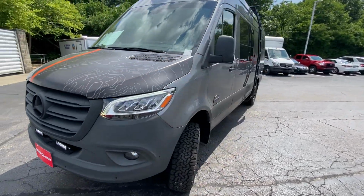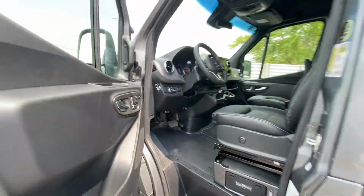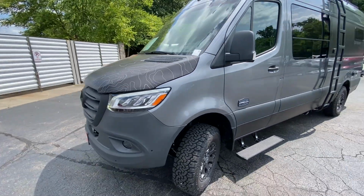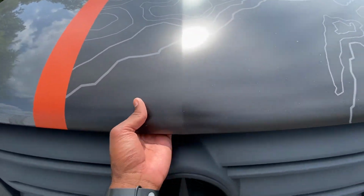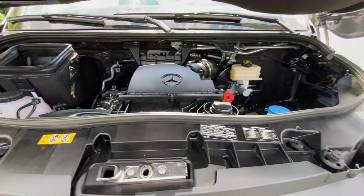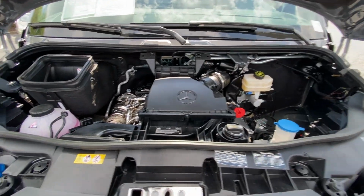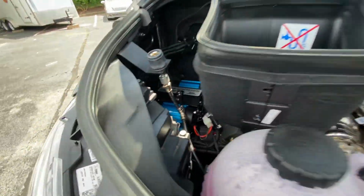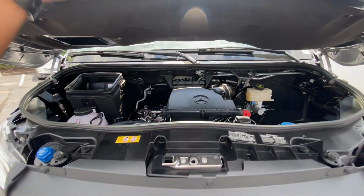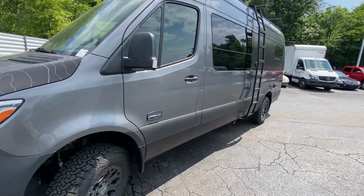I thought I popped the hood, but I didn't. Hold on one second. So again, we do get that new powertrain for 2023, and that includes this 2-liter high output inline 4 engine that's turbocharged. But there that is in there. And there's our air compressor back in there. I'm gonna cut all these lights off because they can be blinding.